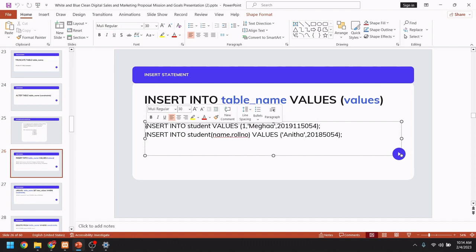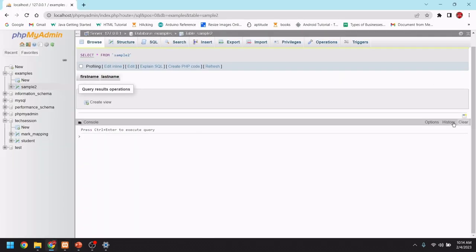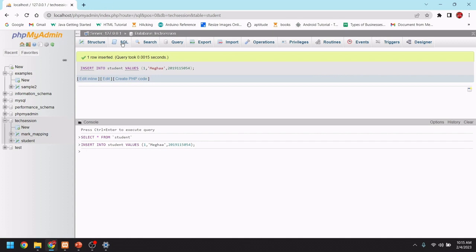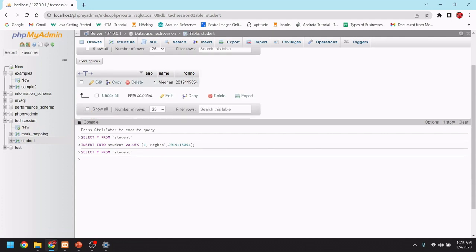So let us try to insert a few values over here. I'll clear this and go to the student table. I'm going to paste, insert the values and enter. Now if you look inside the student table, you have 1 mega 2019 115054 inserted into it.